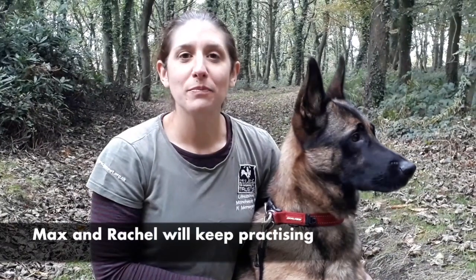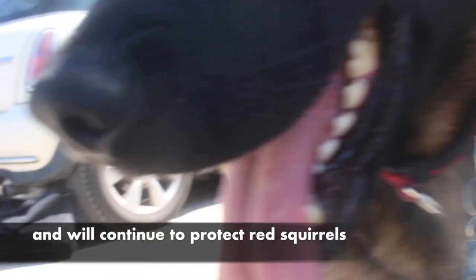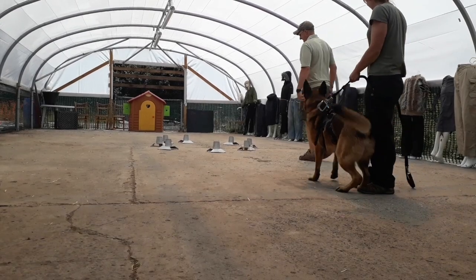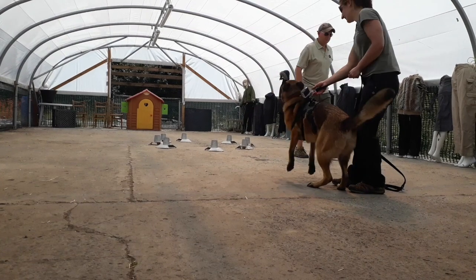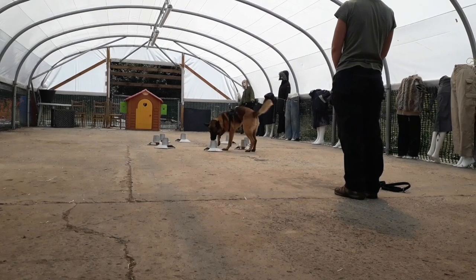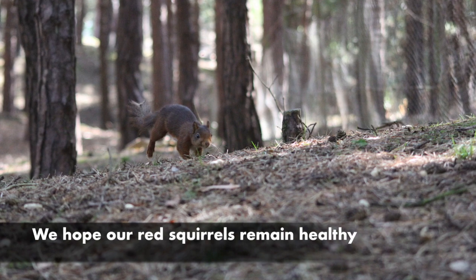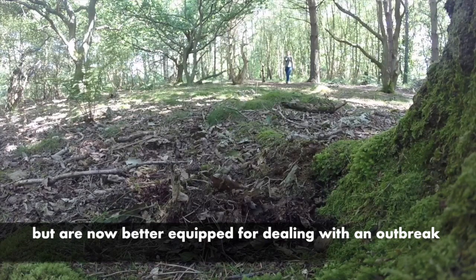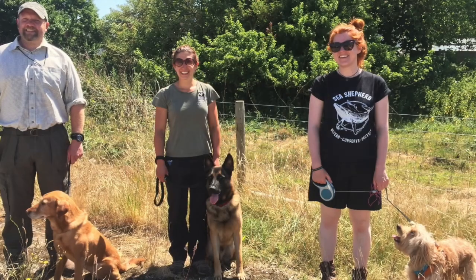So what does the future hold now? Well, Max and I are going to continue refining our skills and we will hopefully be able to realise the potential of this new survey technique. We hope our red squirrel populations remain healthy but we are now not only better equipped to detect and identify a disease outbreak but also have another resource to manage it. Every little bit helps in the conservation of one of our most endangered mammals.